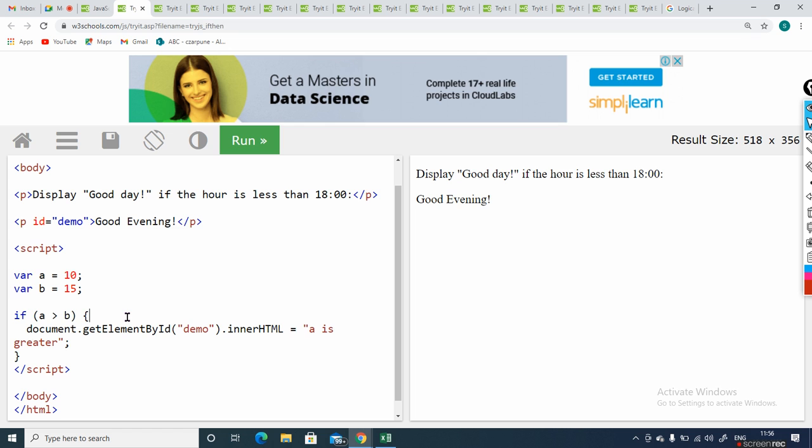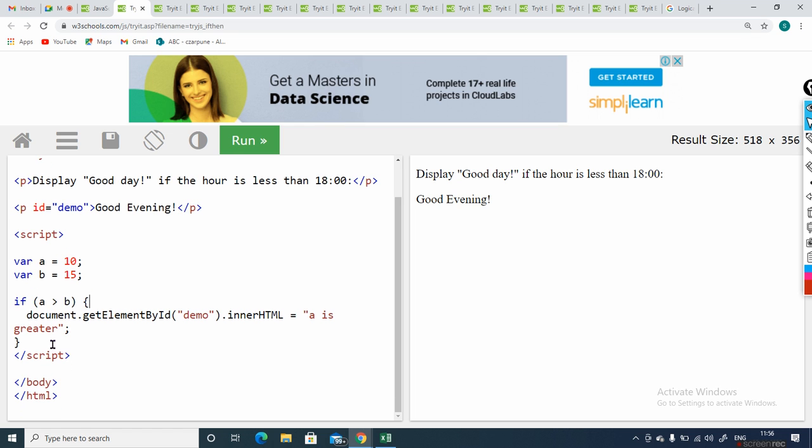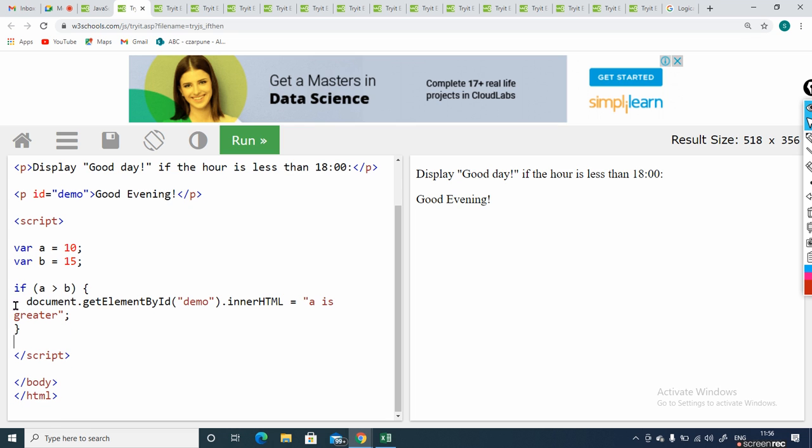So if this condition is true, and if not, I'll say else. Try to understand here. Here I'm saying if a is greater than b. Now here a is not greater than b.